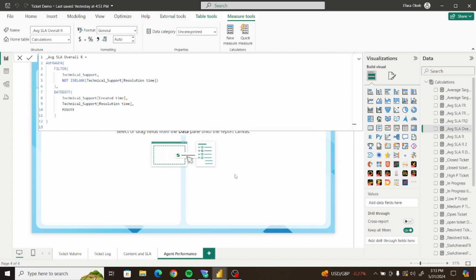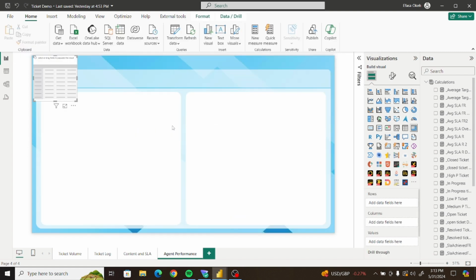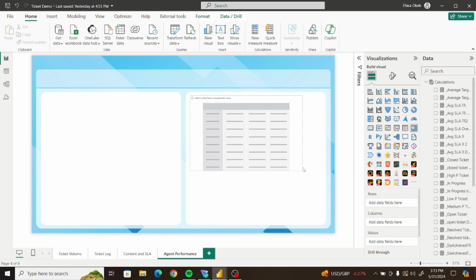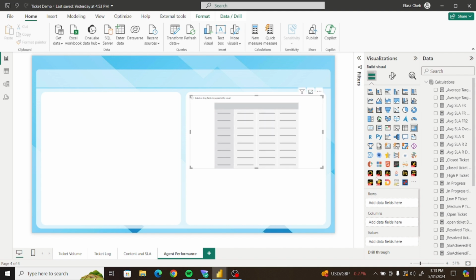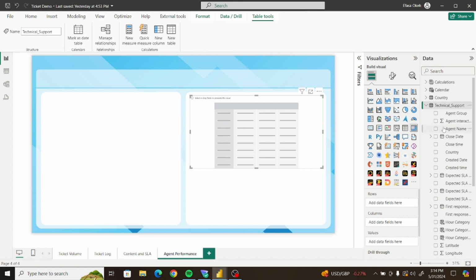So next, I'll quickly come to creating the visual here. I'll select the matrix table. I'll bring that here. I'll expand. Now I'll navigate to technical support. What we need is the agent name.